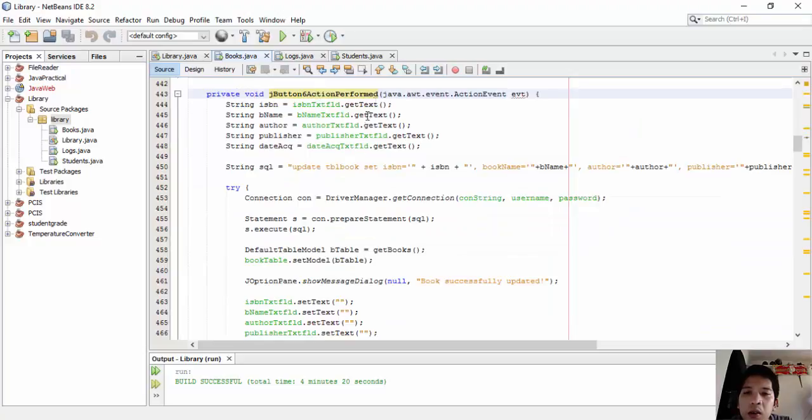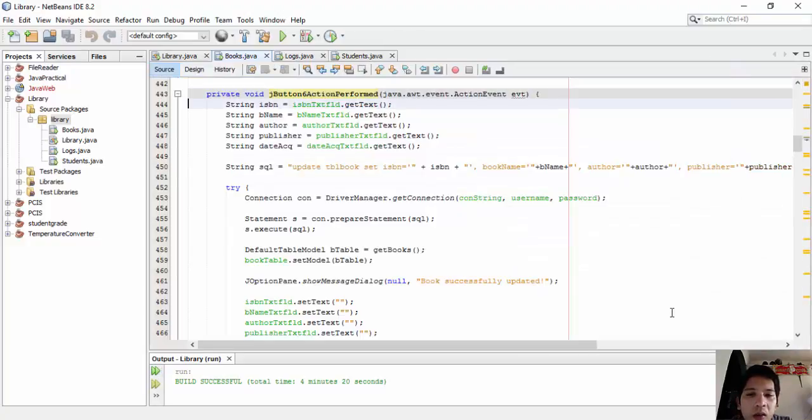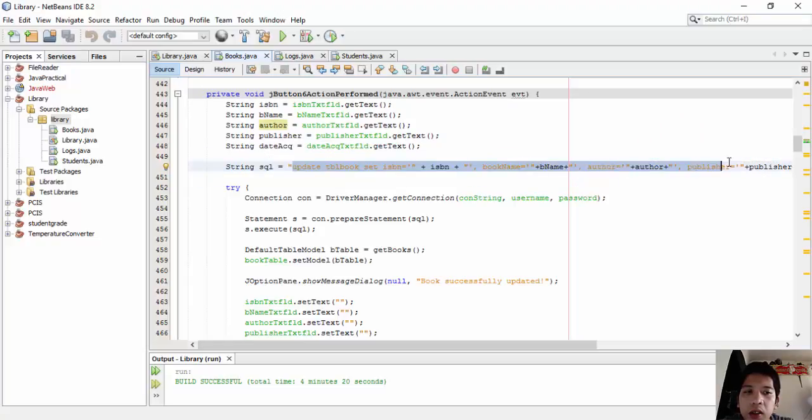And this gbutton6 action performed here is for this edit button, and once the button is clicked, it will get all the text input in the text fields and put it into its corresponding variable. And then we will have this query to update the table book and set it to its new data.